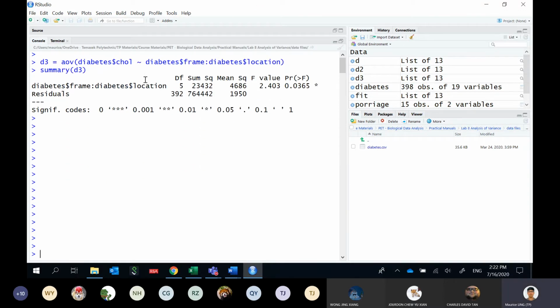So this is what happened. I'm breaking the location and the frame out. So now I have Buckingham large frame, Buckingham medium frame, Buckingham small frame, Louisa large frame, Louisa small frame, Louisa medium frame. So there are 6 categories, which gives me the degrees of freedom of 5. It does tell me that the frame versus location may actually be important. It's still significant.